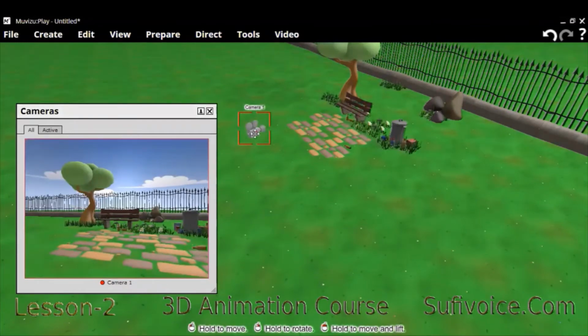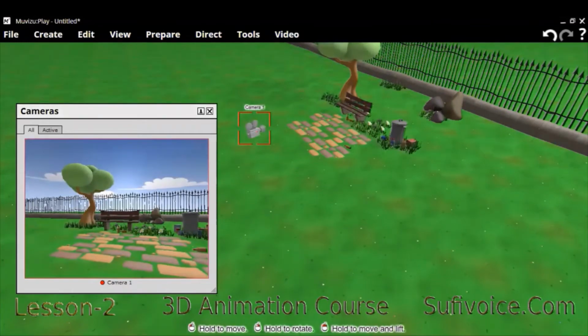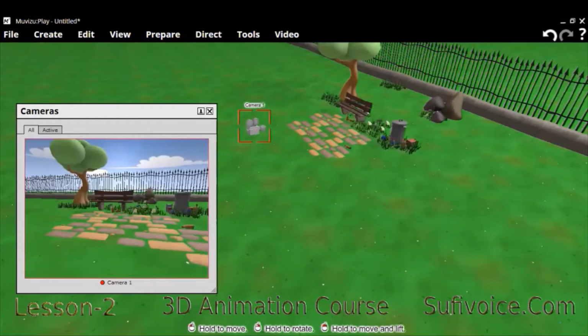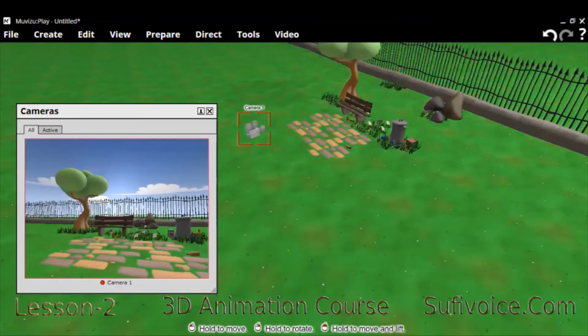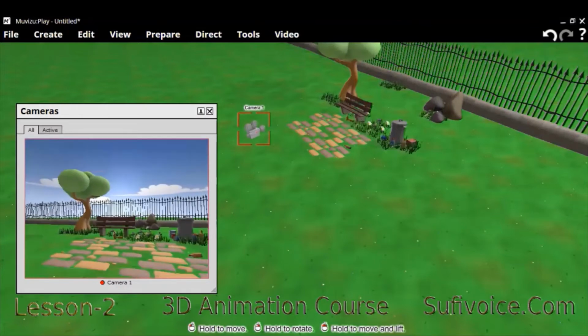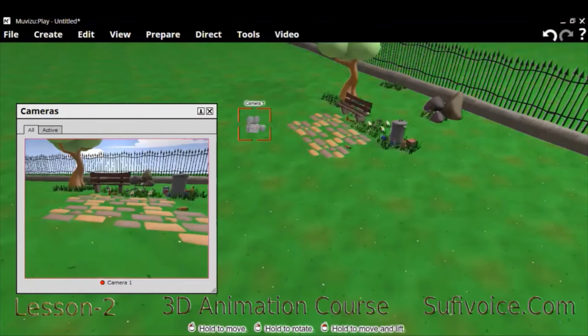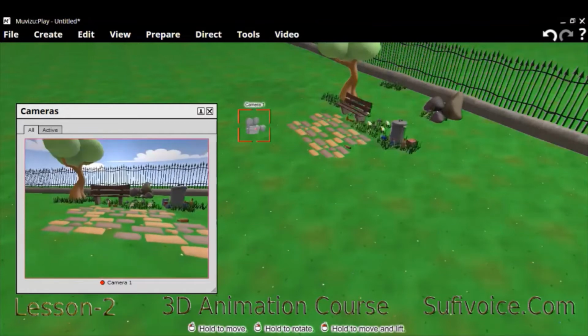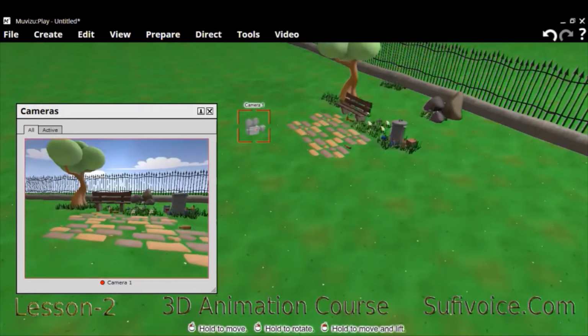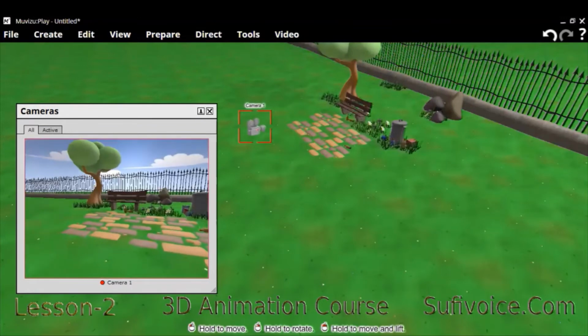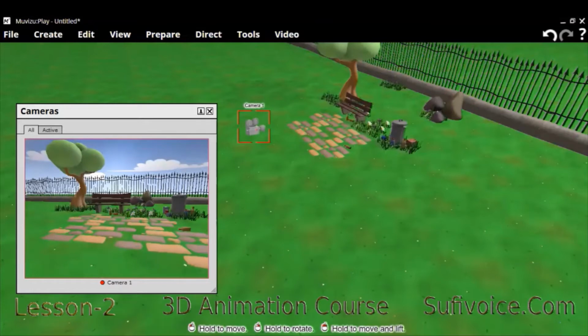To point it downwards, press and hold the left mouse key, and if you move it in the upward direction, the camera points up. If you move it in the downward direction, the camera points down. So like this you can make a slight adjustment to the angle you need, until we get the selected angle.